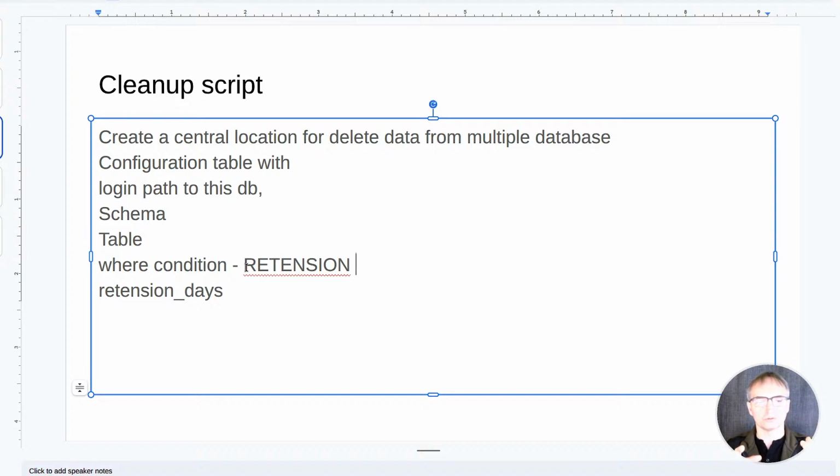I'm gonna go to this table and see my schema, table, and retention days. Let's say, okay, 360, 400 days, that you have. You don't need to share the where condition, because you are extracting this from the where condition, right? Because the where condition will be built dynamically with those retention days.